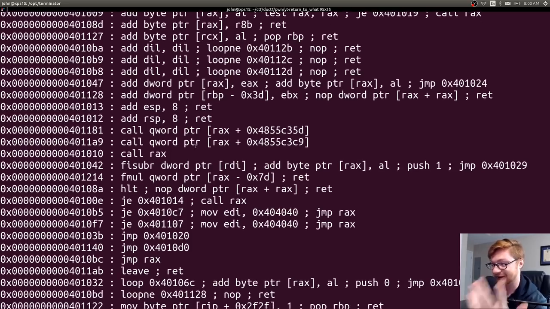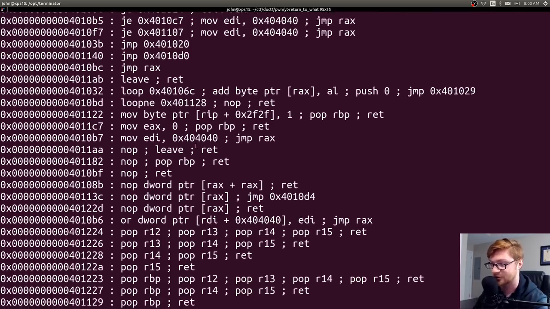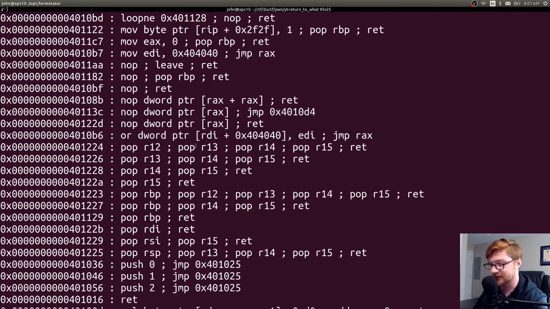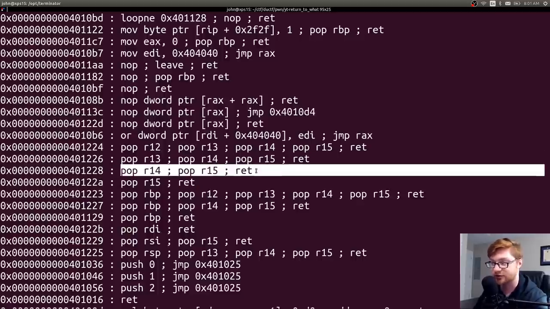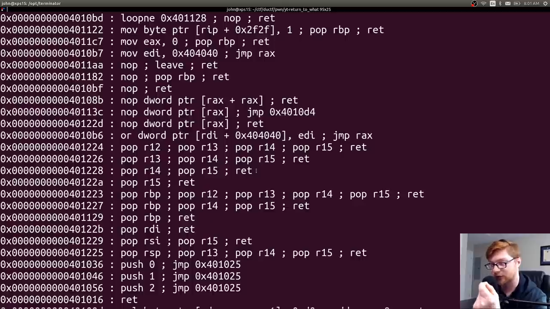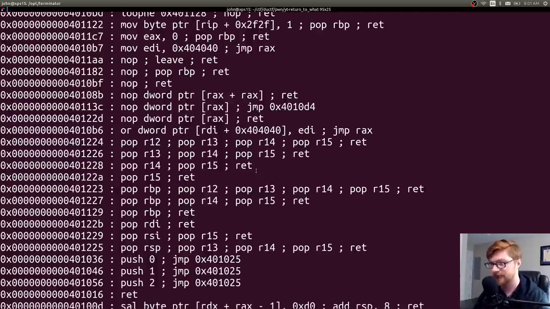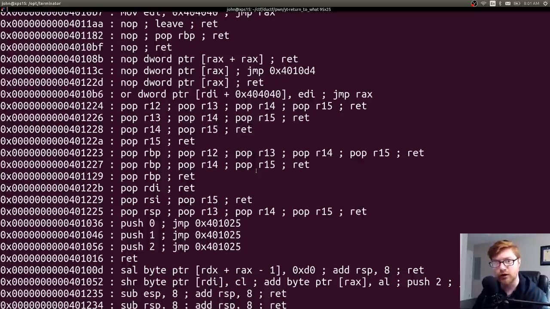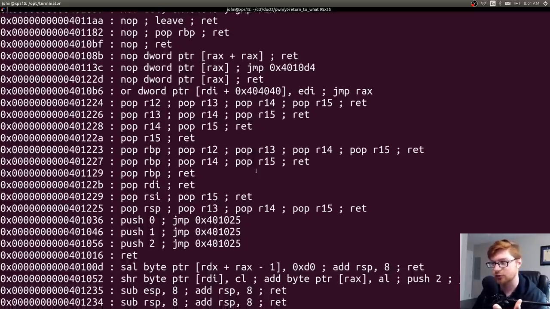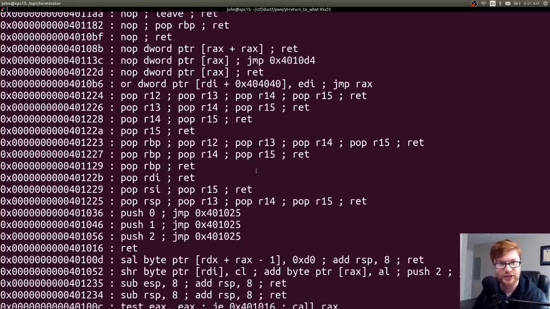Now that we know what we're doing, we're going to end up using ROP gadget. We can see all of these potential things that will help us get data into registers, and that's going to be super duper important for us, because if we want to run code, if we want to create an exploit, obviously we want to get a shell, right? We're going to fire this off to a remote target, and we want to get access to that machine. We want a shell on that target. So we probably want to call system and execute a command to get us a shell.